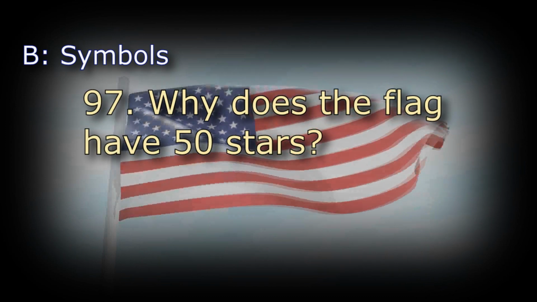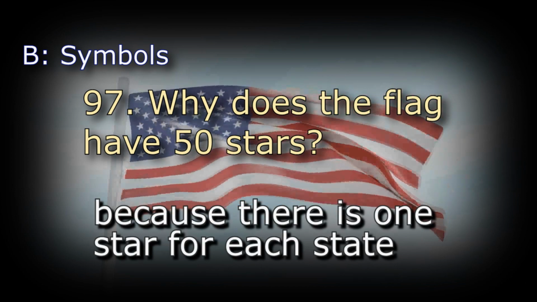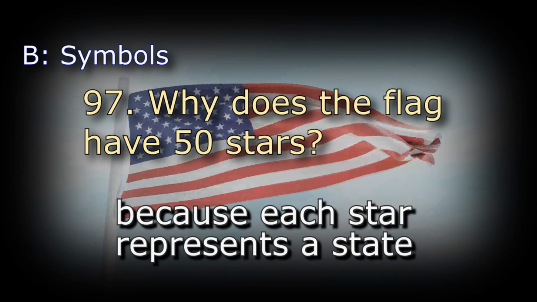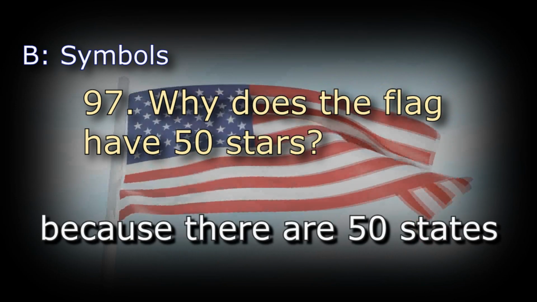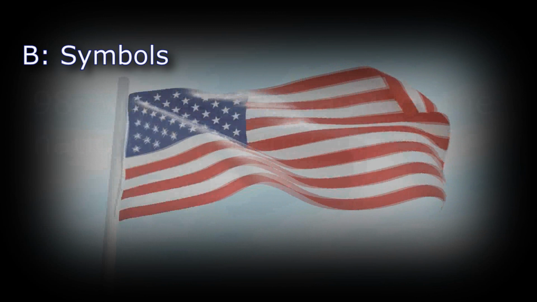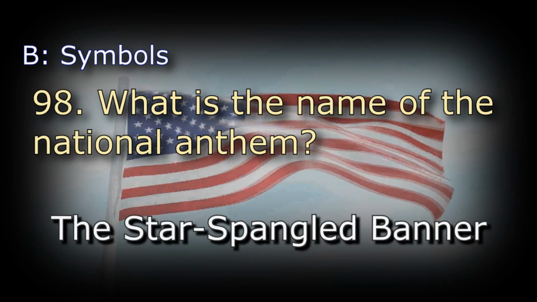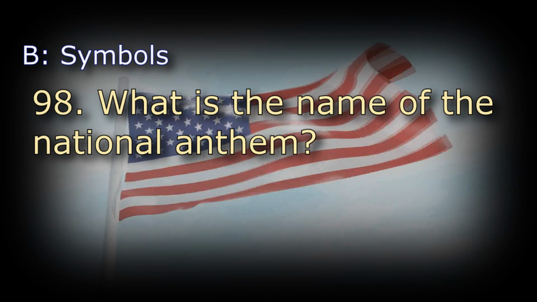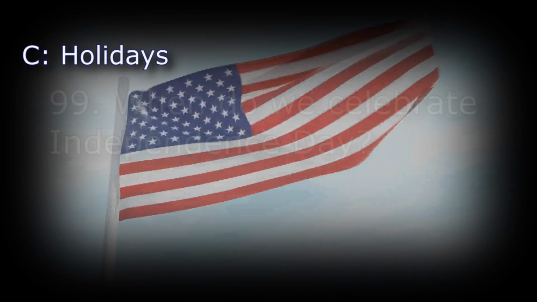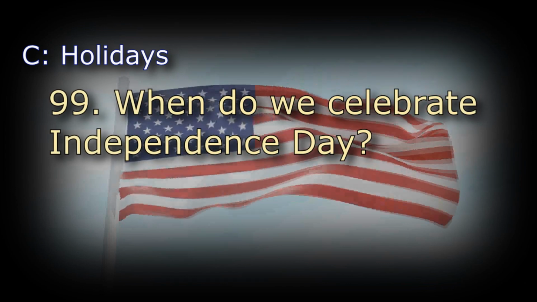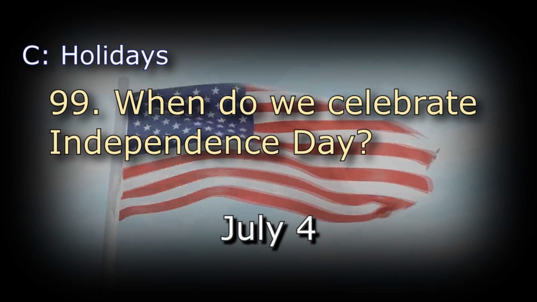97. Why does the flag have 50 stars? Because there is one star for each state. Because each star represents a state. Because there are 50 states. 98. What is the name of the national anthem? The Star-Spangled Banner. C. Holidays. 99. When do we celebrate Independence Day? July 4th.